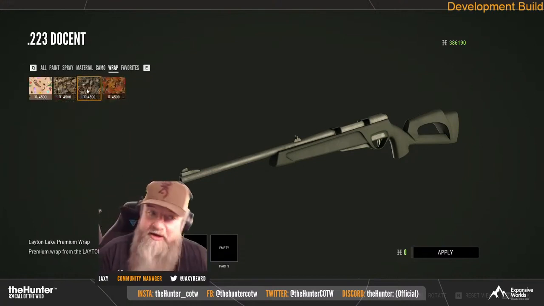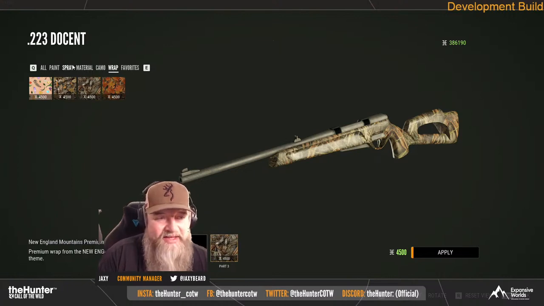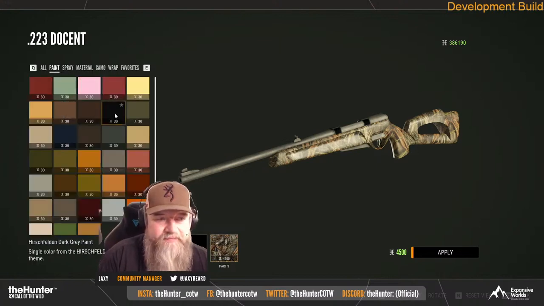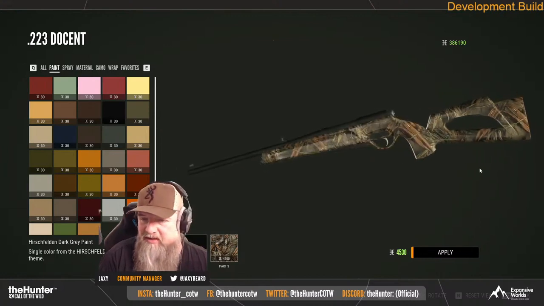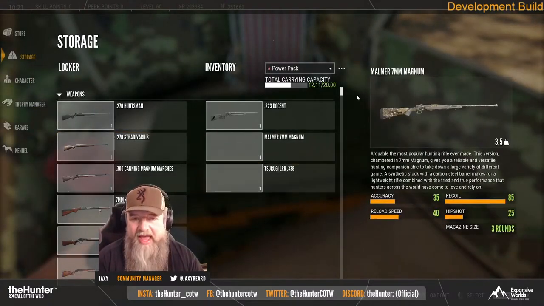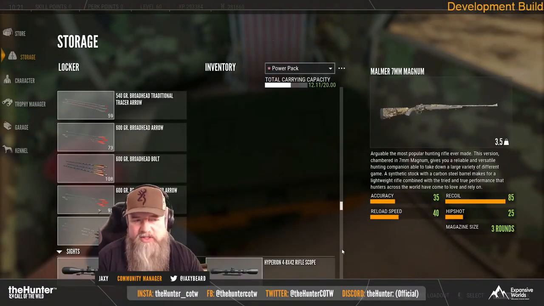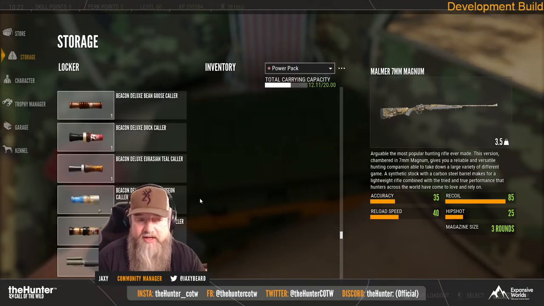Okay. Here's the Leighton Lake skin right there. I think that's great. We're going to add some black paint, nice and simple, elegant. That looks good. Let's go ahead and put that on here. Let me grab my ammo. And where do we want to go to try this thing out? Because I'd like to go and see what the 223 can do.